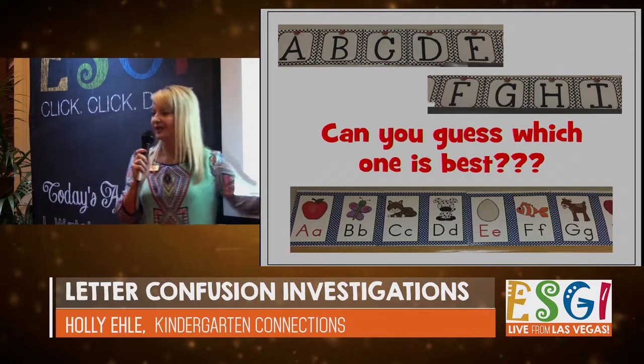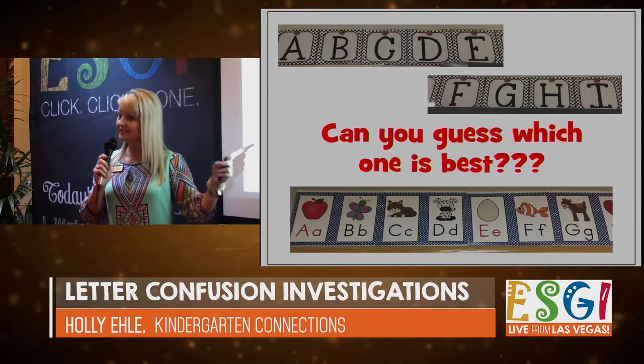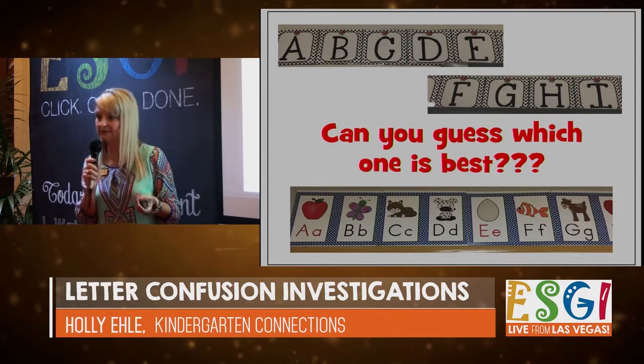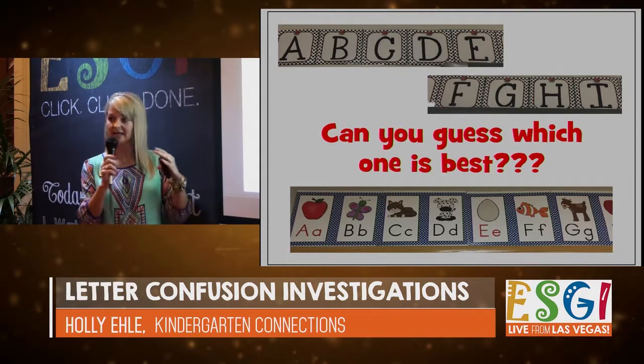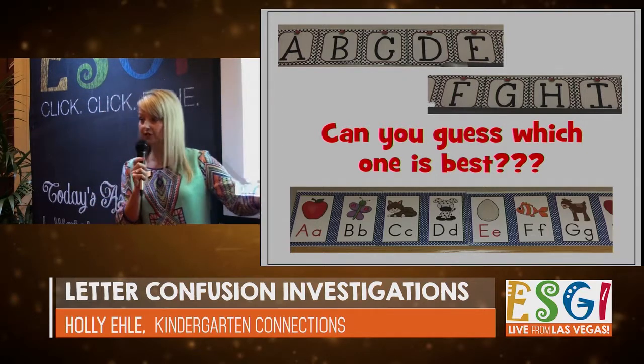This one is the one that I would definitely prefer for a few reasons. It has an anchor picture. Kids come to us pretty much knowing what an apple is, so there's already something that they know that they can peg this abstract letter form to. Also, you can see that it's a very clear, basic font.